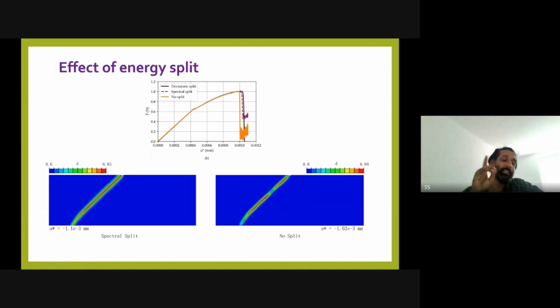Another interesting point to note here is that without the damage activation, people have used this with the plastic deformation, and they have usually got unrealistic crack patterns, not even these inclined patterns. So we think that these inclined patterns are only because we are using the stress based damage activation criteria. That is why we are able to get this inclined crack, but it is not representative of the basic phase field fracture that we usually are expecting.